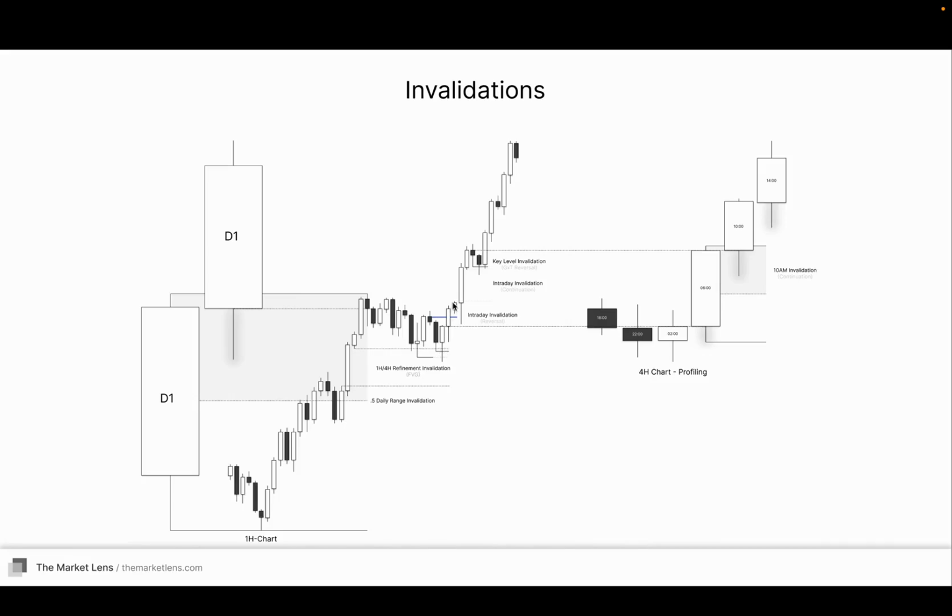So once that happens, this needs to hold, right? For price to expand away from this low of day, like this has to hold. So this is your intraday invalidation, or for reversal essentially, for the reversal daily profile. Now once price starts to expand away, this is your now invalidation for continuation. So like this fair value gap, for example, needs to hold for price to continue, right?